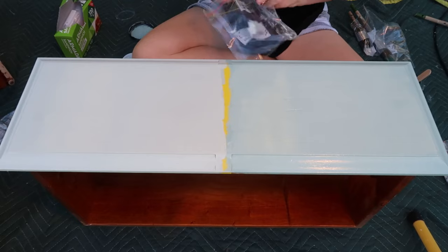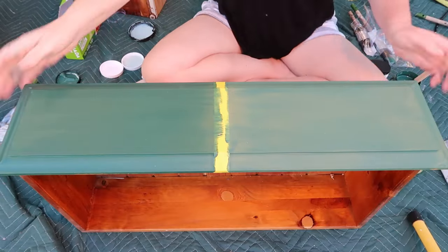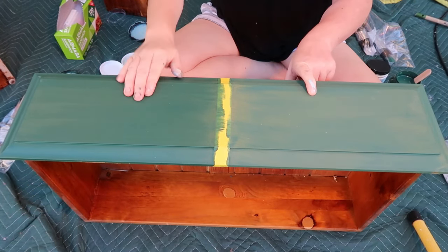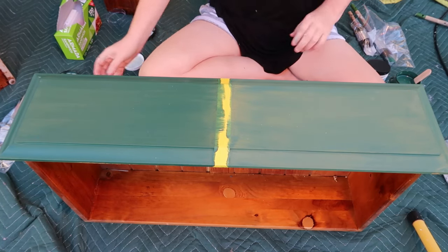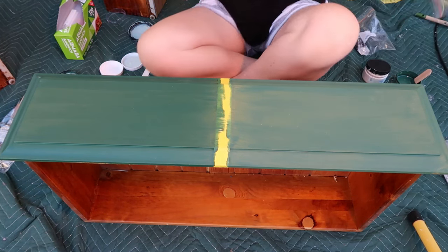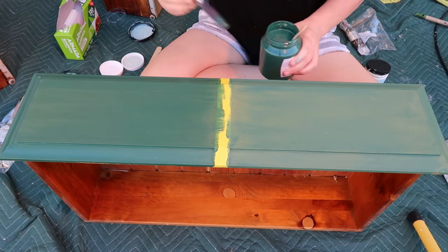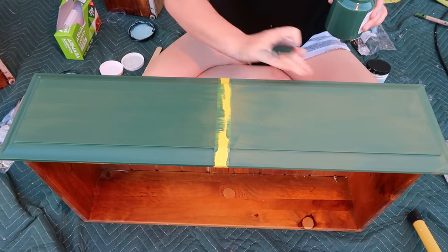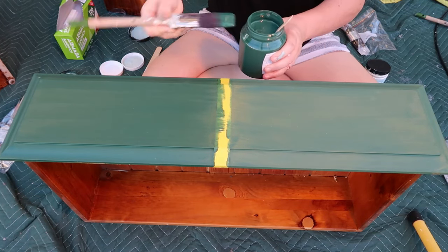Right, let's do the greens next, shall we? Let's get those. So, Pressed Fern and Palmetto, and you can see you've already got better coverage on the Pressed Fern, and I'm surprised at that too. So this is a really good experiment for me because I'm being proven wrong in my own head, because I would have thought they would be the same. They're definitely not. That's definitely more matte, as you'd expect, because it doesn't have the built-in top coat. So let's go in with this.